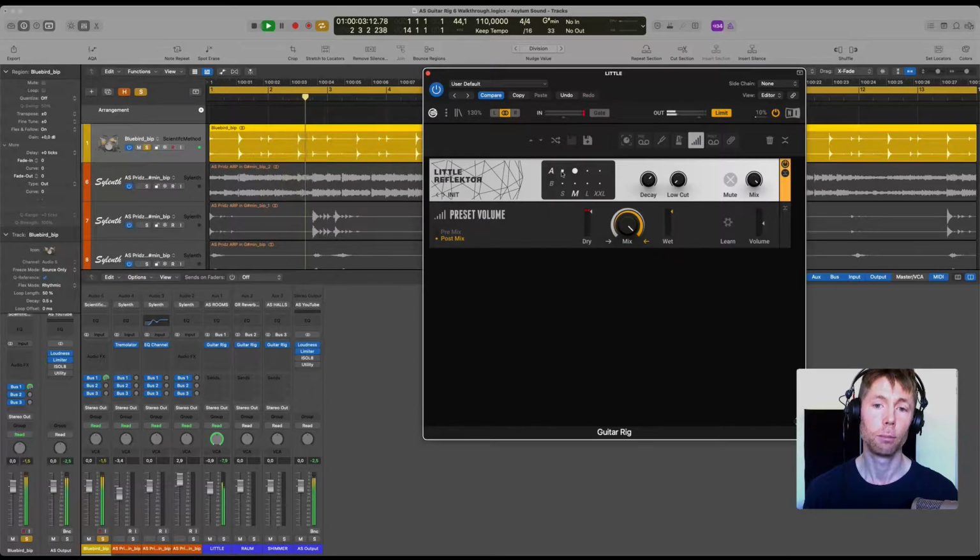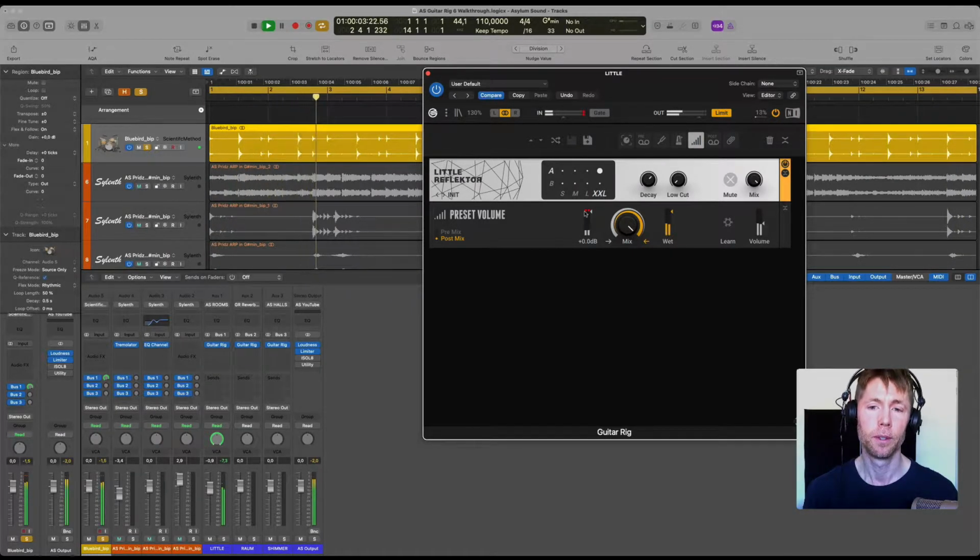Let's select a smaller room. Sounds like a drum room to me. Larger size. Could be very good for just sending the snare there, or that gated 80s type of reverb.